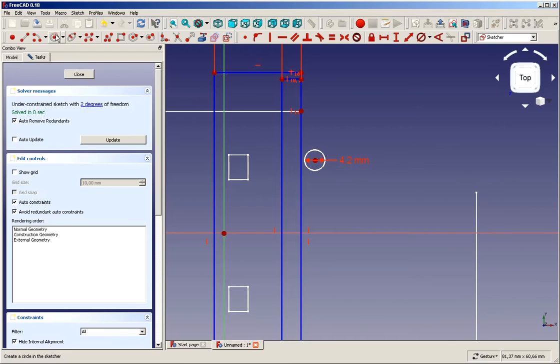So let's create a second circle, and as it's going to be the same type of bolt, what we do is we click both circles, and now we're using the equal constraint, which means the properties of both circles will be equal, and the property in this case is the circumference, so both are the same size. And now we need a line that is exactly going through half of this rectangle and crosses these two lines. Well, how do we get that? Different possibilities. Let's take the easy one. And the easy one is we create helping lines.